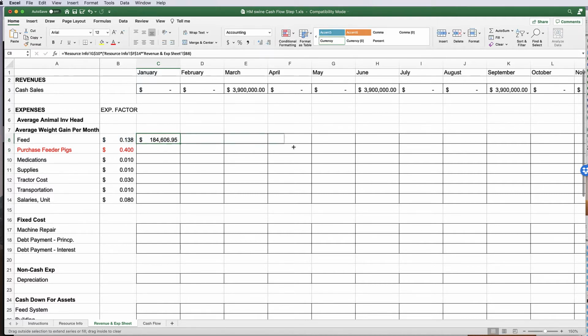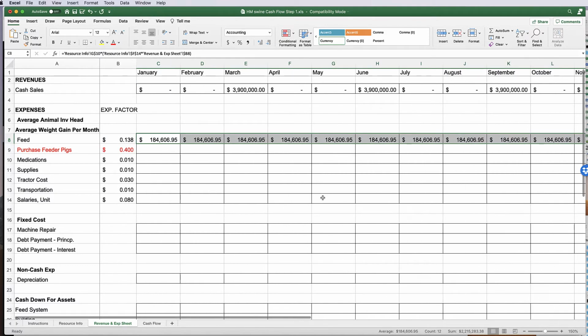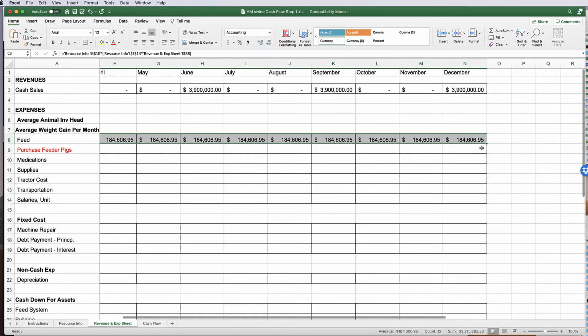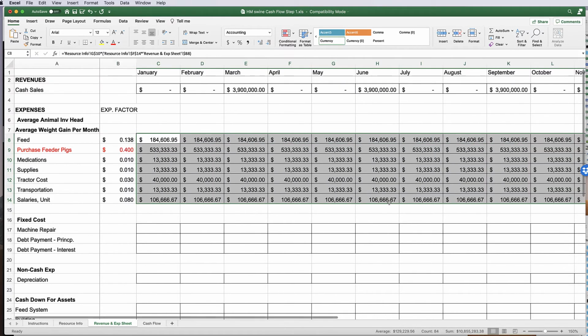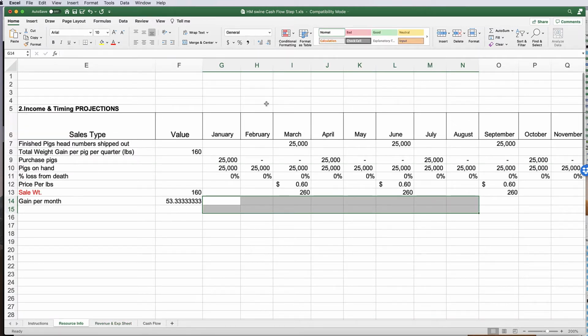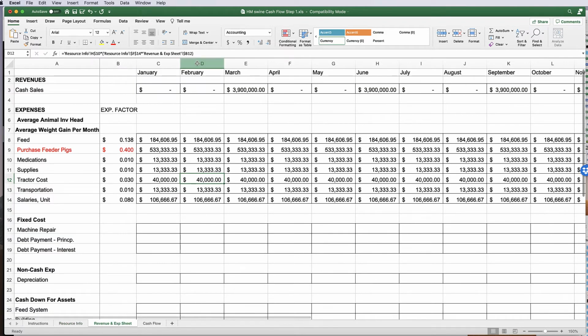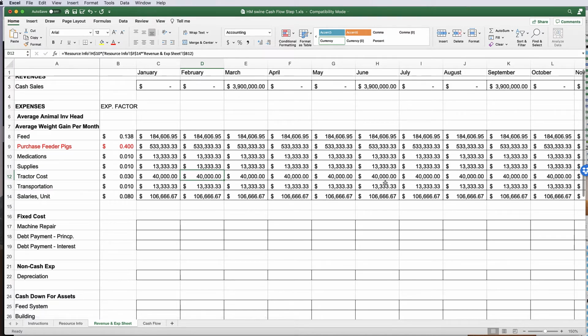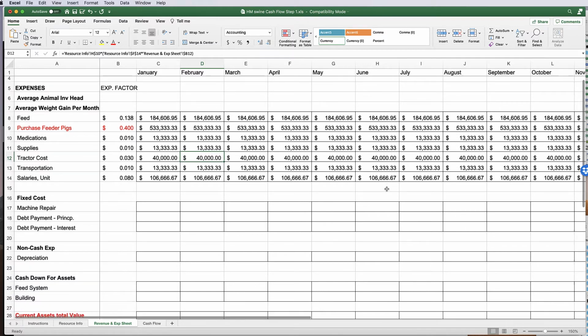So if I copy all the way across, it ought to be consistent, right? Because we have the same exact number of pigs. If I copy this all the way down, then I get my different values, and we can test that right quick. If I double click on any of these, there's that 3 cents it's using, and it's using H10 and F14. And so H10 is, if I go back over here to the other sheet, the next month of February for pigs on hand, which is what we wanted for February. All right, so these are all consistent because our volume's exactly the same. Nothing really changes, so that helps us here. All right, that's how you write those formulas.